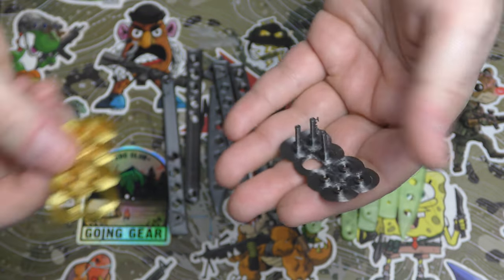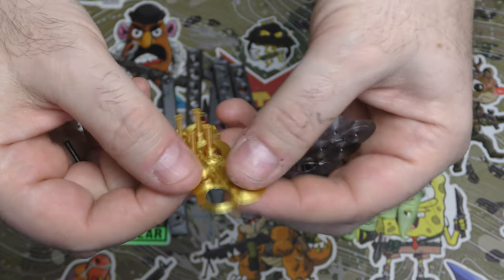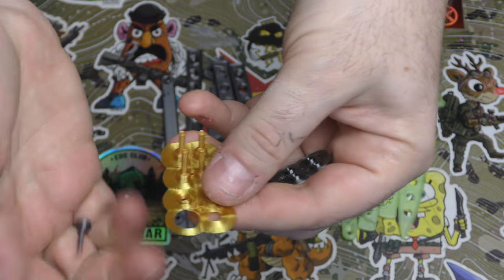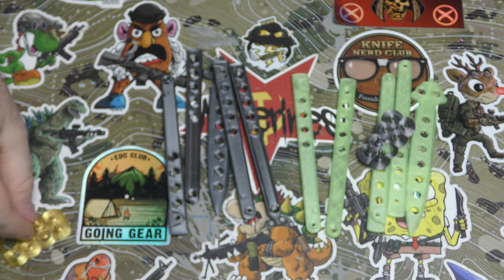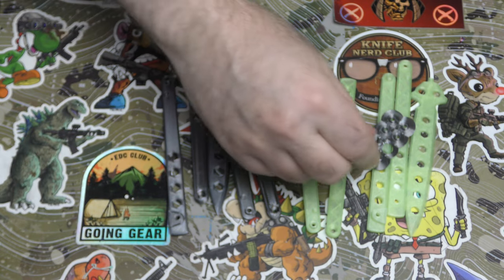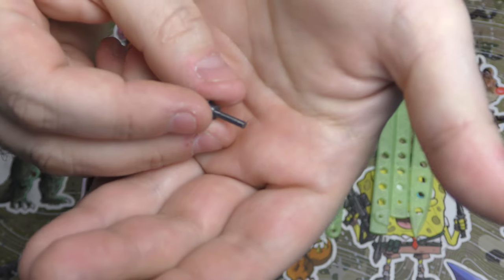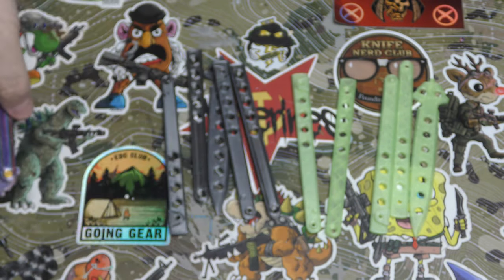Taking them off the print bed sometimes can be difficult, because it sticks a little bit, and they pop off as you're removing them. But I'm thinking the iron pins with the jade handles and the gold with the iron handles will look pretty good. And we'll put it together. Now, you've got to be careful because this is just thin plastic, so you can't force it. You've got to work with it gently. Putting together Aiden's, I learned they will snap if you're not careful.